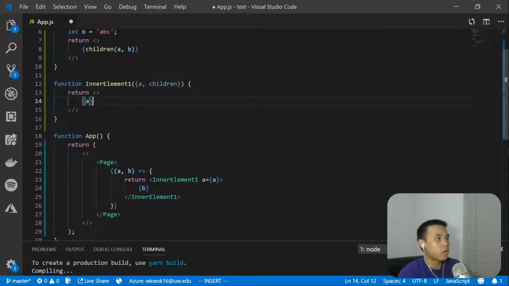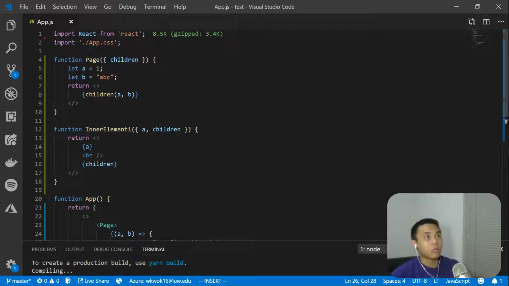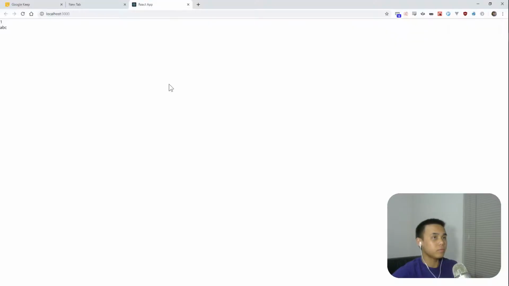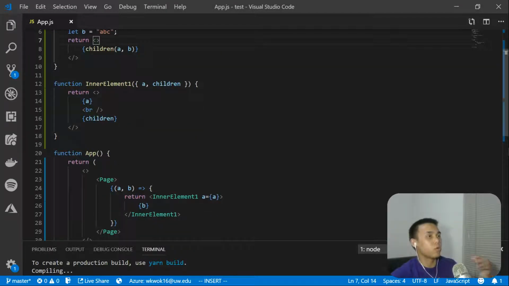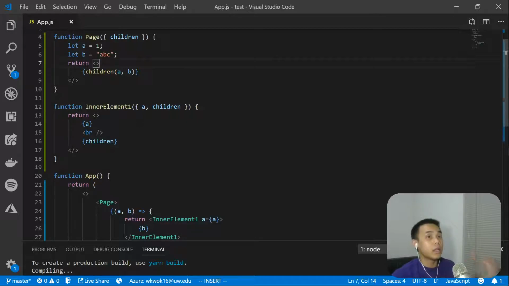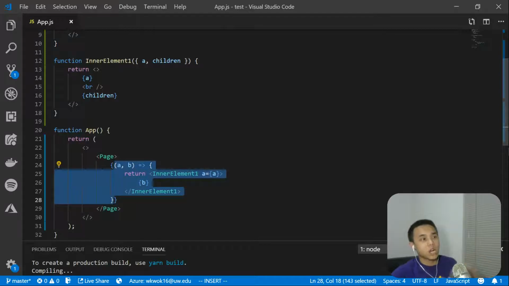And so we could do A and then maybe a BR tag, and then we can do the children, and know that the children is actually going to be B. So if we tab back, we should see one line break and ABC, and that's exactly what we see. So this is an important thing for what I'm about to use in NextJS, because this is how I'm actually getting these values and passing them to the child.